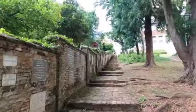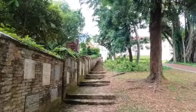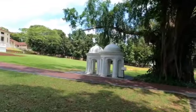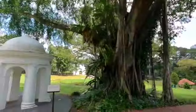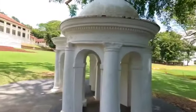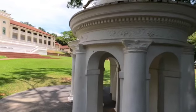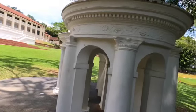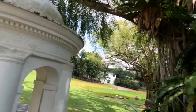In front of me I could see some young girls walking down the steps — they came here to enjoy the fresh air and socialize with friends. Some of these structures here are very old, erected many, many years ago. Right next to an old big tree are what are called the cupolas — two monuments with dome-shaped roofs. The cupola is a small dome-like structure, and they were designed by George Drumgoole Coleman, a prominent architect in early colonial Singapore.